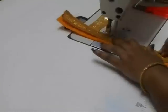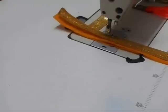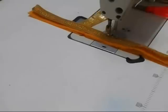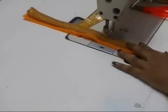So here we go. This is how you're going to sew. Make sure that you sew the lace on the folded edge of the lining, so the raw edge should be facing open.